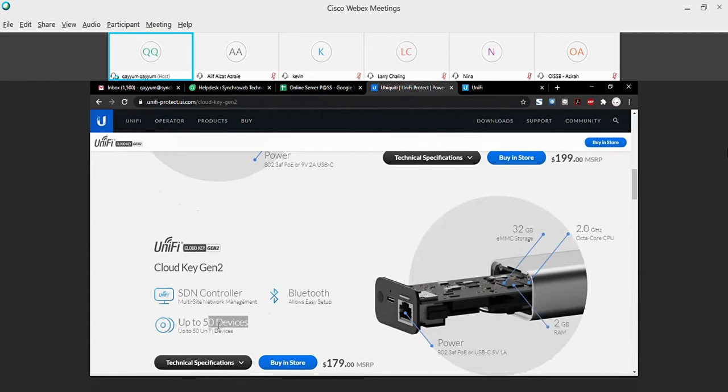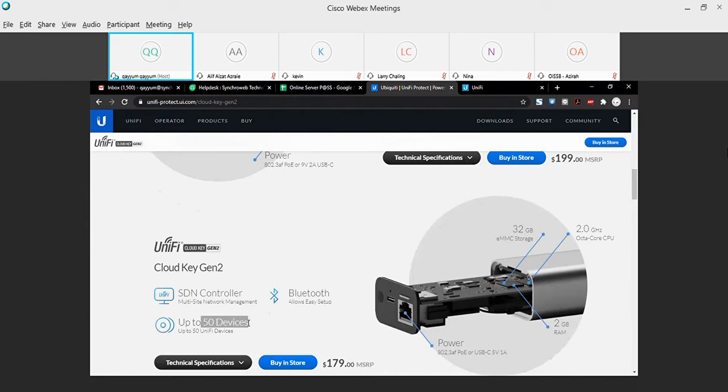So you need to take note, if you want to use the Cloud Key, how big is your deployment. This is just the number of devices you can manage, but you need to take note if you are having a lot of users also, or you are running the controller for hotspot, you need to consider that also.